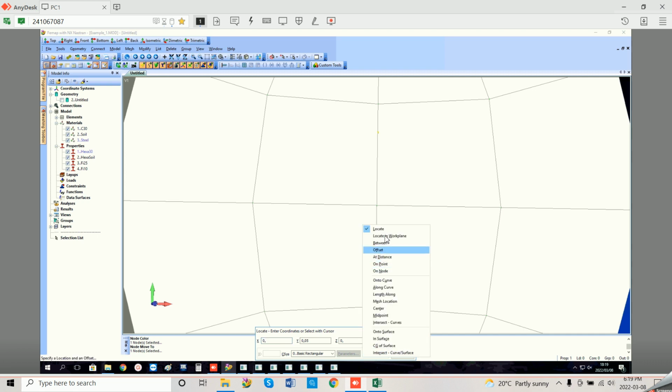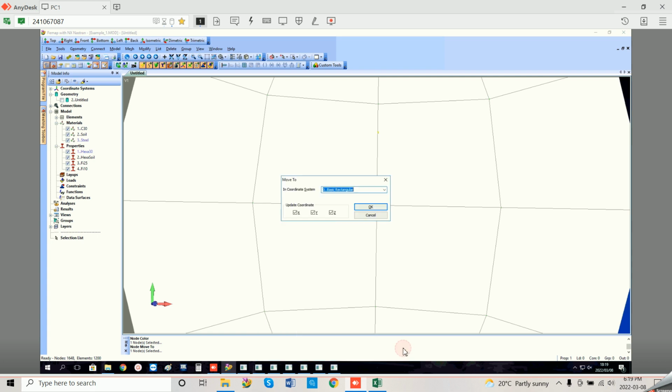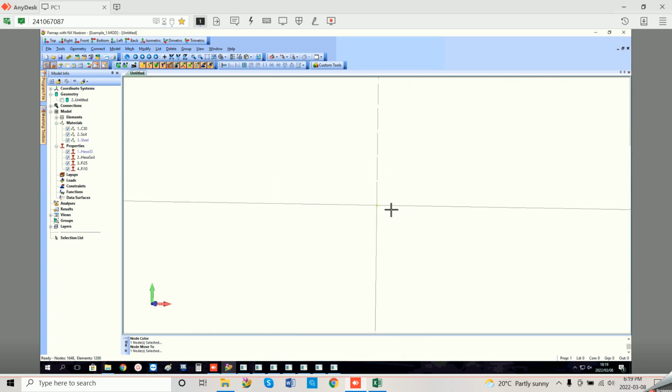Make sure it's on locate, and you literally go 0, 0, because remember our origin is at the top of this, and you click OK. Click OK again, and then our node is placed there. You can probably see it. Let me just zoom in a bit. It's just placed on top of it, so that is quite tough to see.